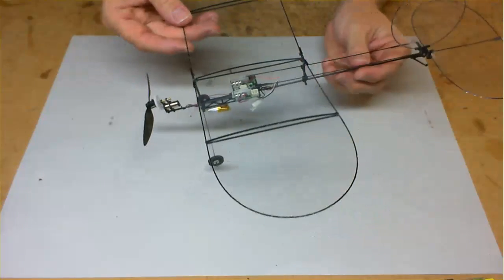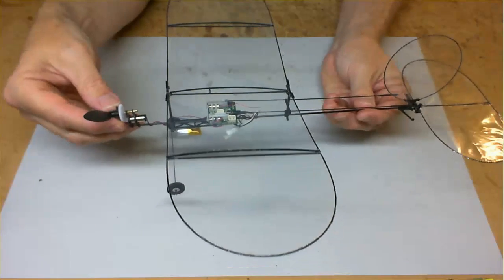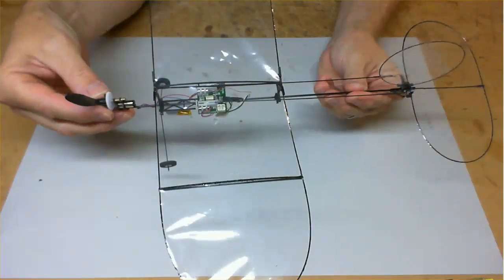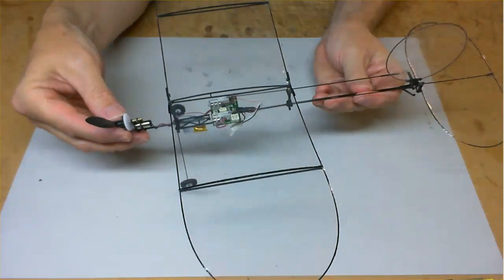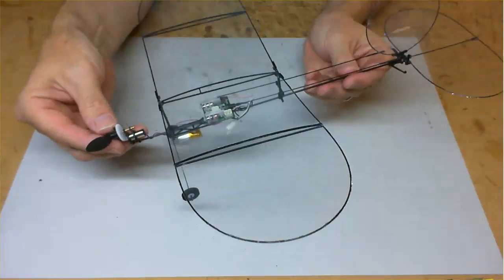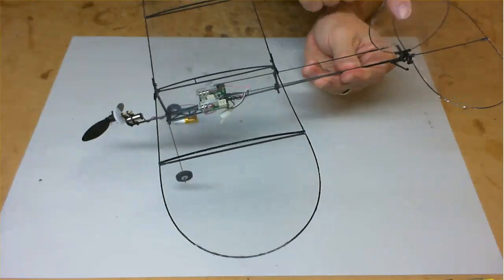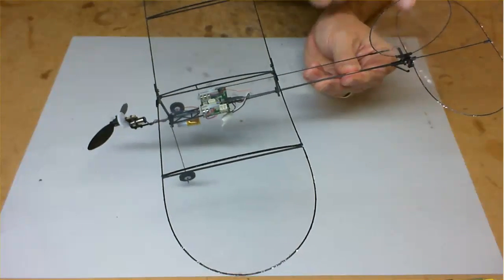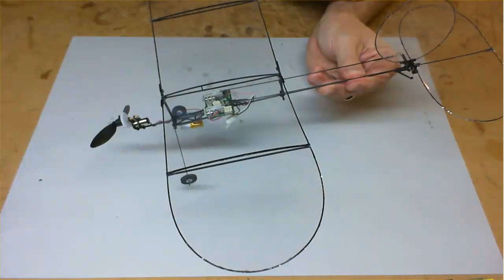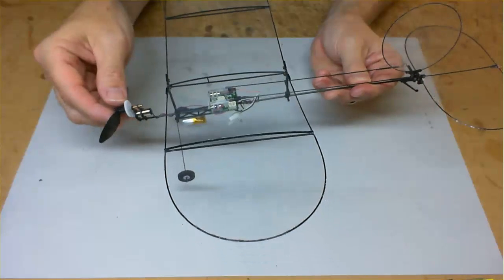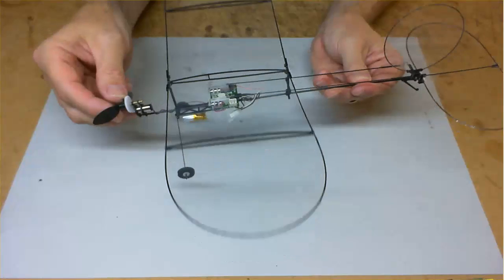Alright, so here's the airframe itself. It's a very lightweight construction. All up, it's about 18 grams. Okay, so very lightweight. And you can see it's quite simple. All the main components, like the control linkage on the back here, are all pre-cut. And it's just a case of really putting it together. And you can see the instructions on the website.